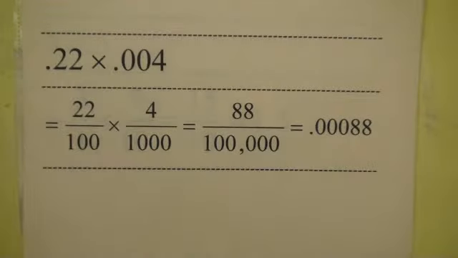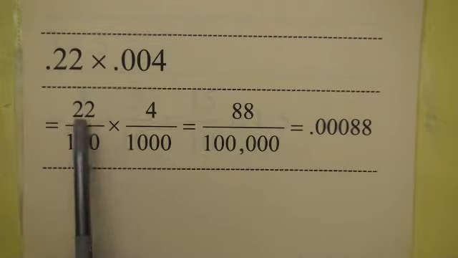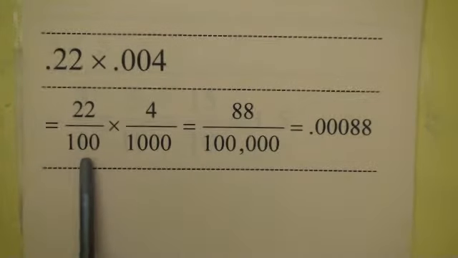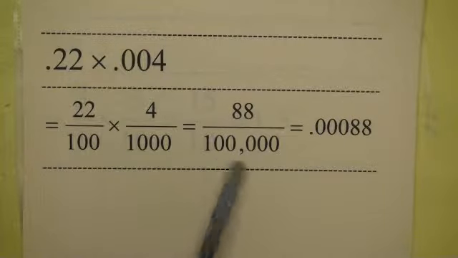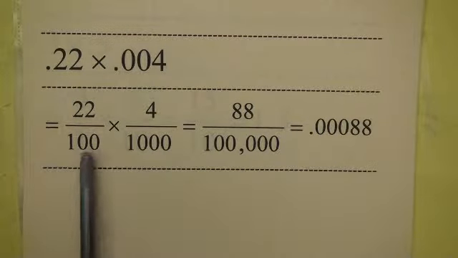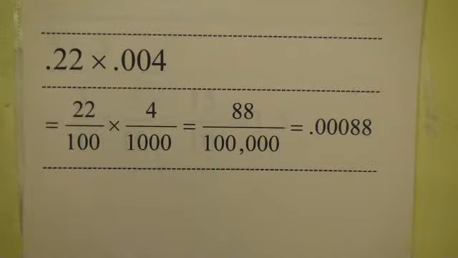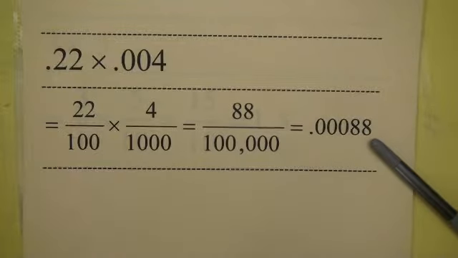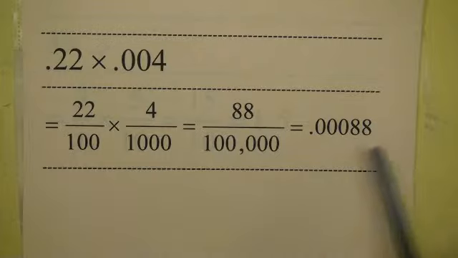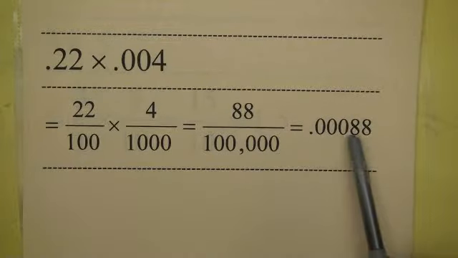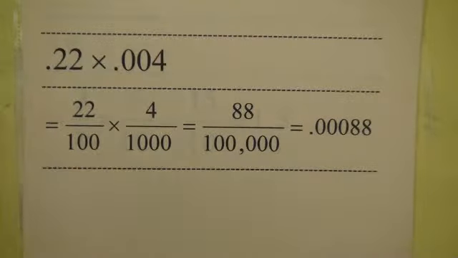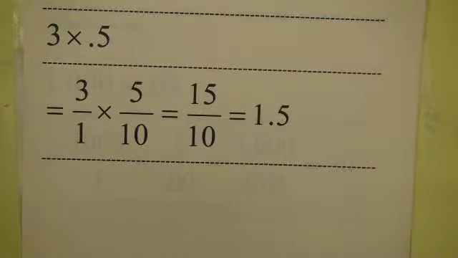Now we have 22 100ths times 4 1,000ths. Here's the fraction form. 22 times 4 is 88. Of course, 100 times 1,000 is 100,000 actually. If you think about it, 100 thousands, right? That's how that would work. Then we would make sure that the 88 is in the position where the second 8 is in the 100,000ths position. Just double check your work. Tenths, hundreds, thousands, 10,000s, 100,000. So there you go. And we're going to look at a pattern here in just a moment.